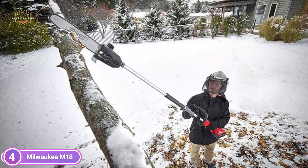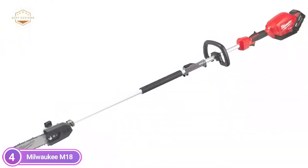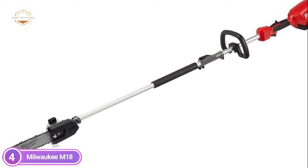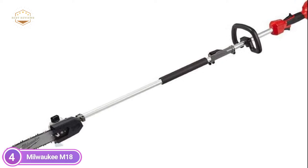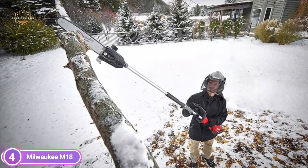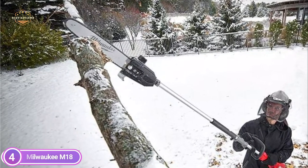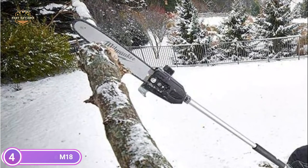It's an integral part of the M18 Fuel Quick LOK attachment system, making it suitable for multiple attachments such as an edger, hedge trimmer with articulation, string trimmer, and 3-foot extension. The battery-powered pole saw features a PowerState brushless motor that maintains speed even in the most demanding applications without bogging down, outperforming systems with higher voltages. It also protects against overloads, safeguarding the tool and battery during heavy use, and is compatible with the M18 system.